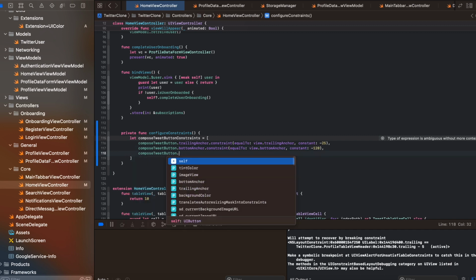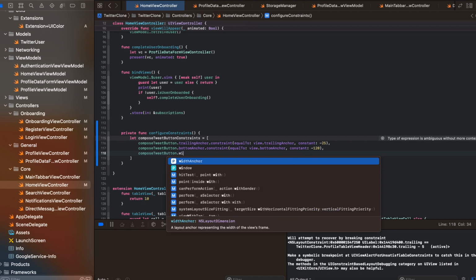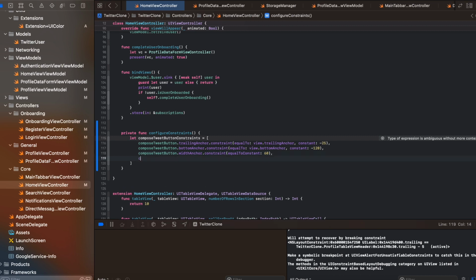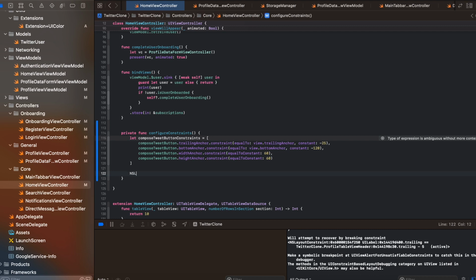Compose tweet button, let me set the width anchor for this to be something like, I believe, 120, or I believe it's going to be too large then, so just 60 points. And compose tweet button dot height anchor, the constraints to 60 points as well, and let's not forget to activate those constraints.